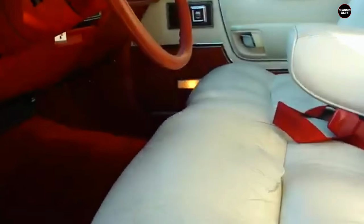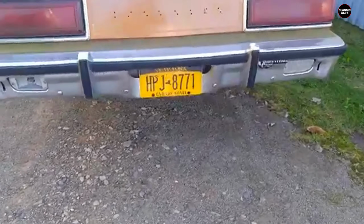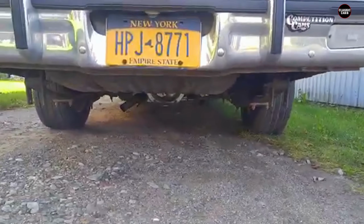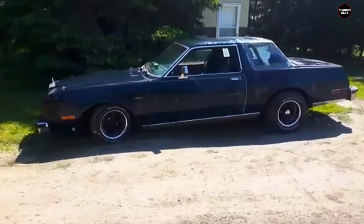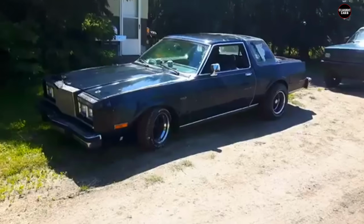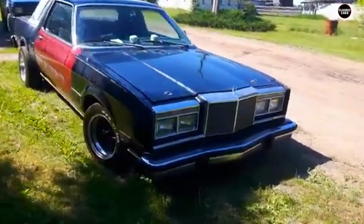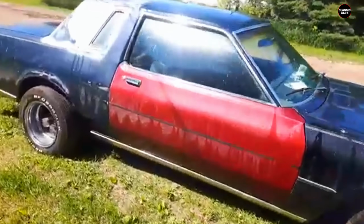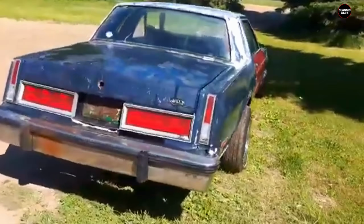The interior of the 1979 LeBaron, while spacious and comfortable, also reflected this sense of stagnation. The materials and finishes were utilitarian and did not offer the luxury or modern feel that buyers expected in a car positioned as a higher-end option. Features that were becoming standard in other vehicles, such as advanced sound systems, premium upholstery, and innovative technology, were lacking in the LeBaron, contributing to a perception of mediocrity. As younger consumers sought vehicles that aligned with their lifestyles and aspirations, the LeBaron's interior failed to resonate, leaving it feeling out of touch with contemporary expectations.